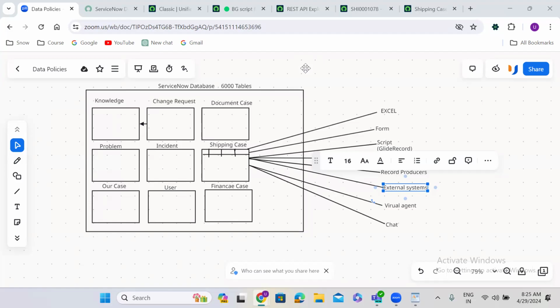We should understand how to create a row in the table using script. We should understand how to create a row from the external system. Okay, we should understand all the sources. Getting my point? If this concept is clear, now we will get into the data policies topic.